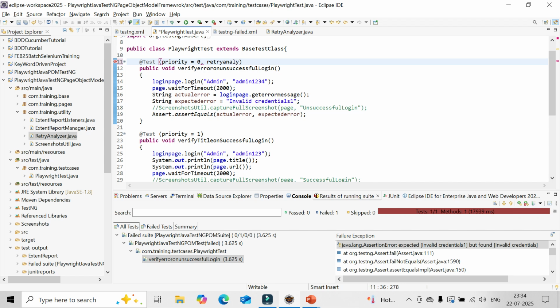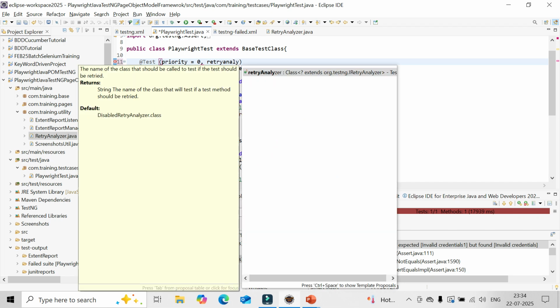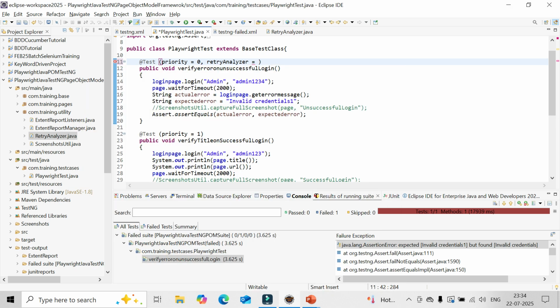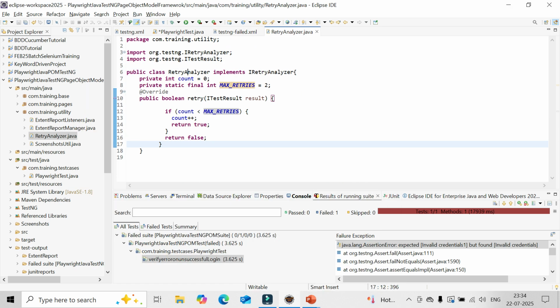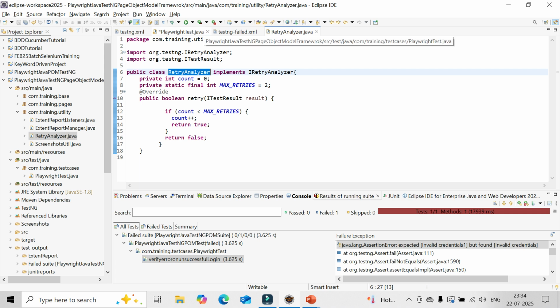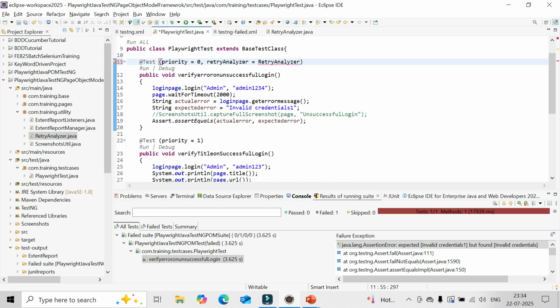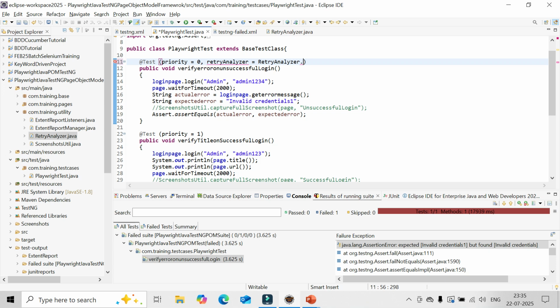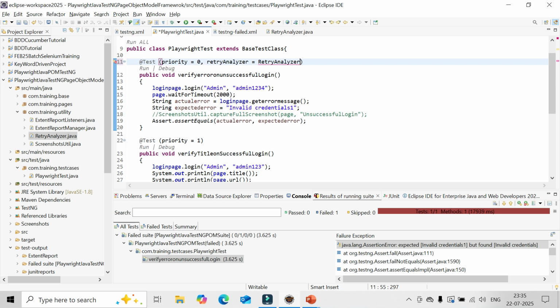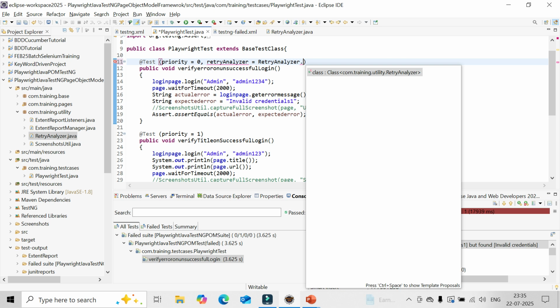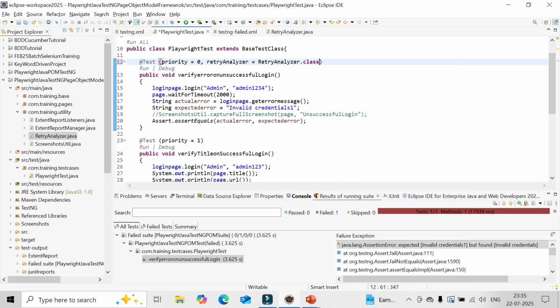You type it and press Ctrl+Space, and it automatically comes: retryAnalyzer equal to whatever class name we have created, dot class. You could see it is coming here. So that is the way I can add it for all the classes.